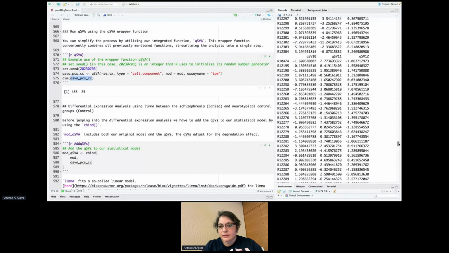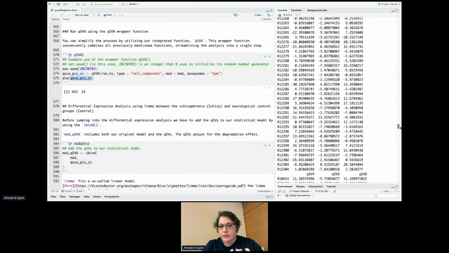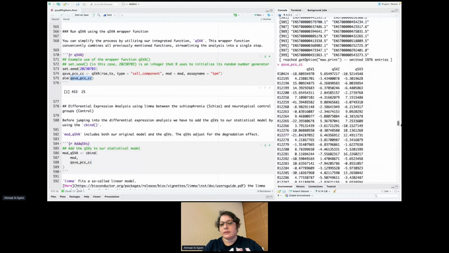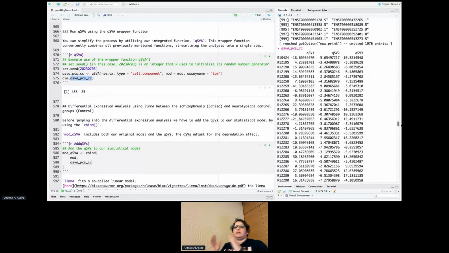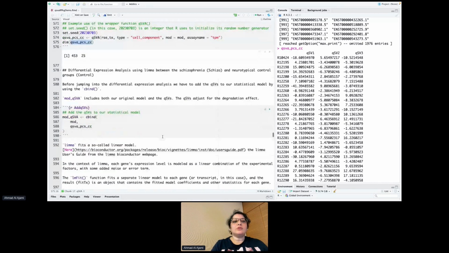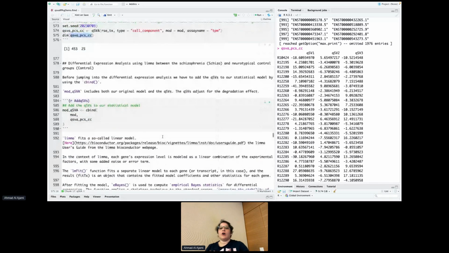We will see that now. So it gives us the columns from QSV1 to QSV25. And once we get this object and these QSVs, we do a differential expression analysis.